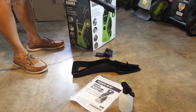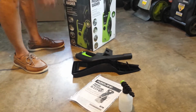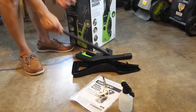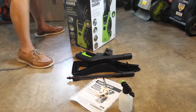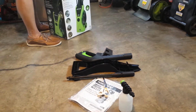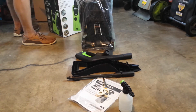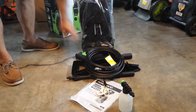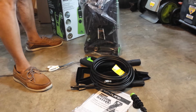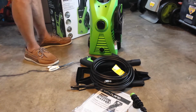Now let's see what else we have here. All right, of course, the handle. And you can see at the bottom there's a locking clip for the hose. That's the second part of the handle that screws into the main handle with the trigger. It does have an adjustable end to that handle where you can go from a wide, lightweight fan mist to a jet wash, pressure wash for cement. It does come with a 20-foot cord for the handle. All right, so nice green color, I suppose.